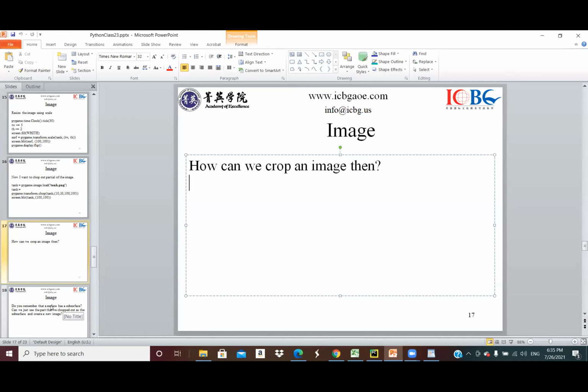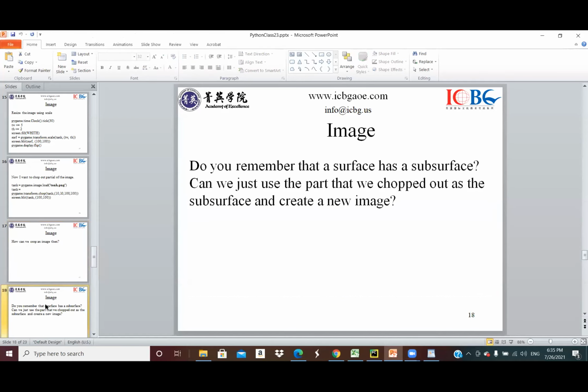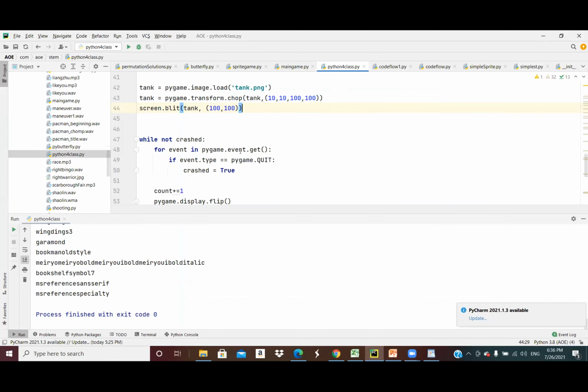So the next topic I'm going to talk about is, can we just use a part that we chopped out as the subsurface and create a new image? Here in our code, we already have a subsurface.